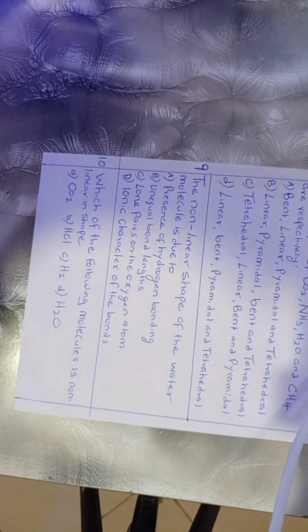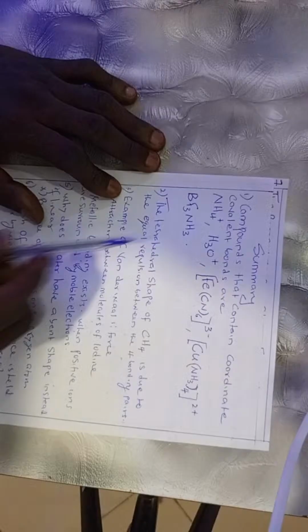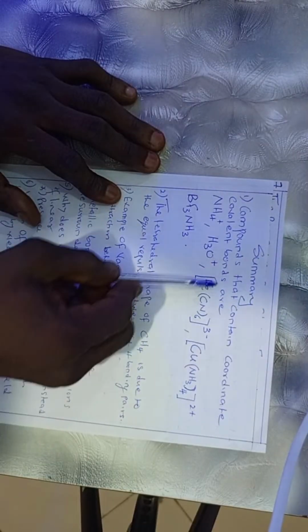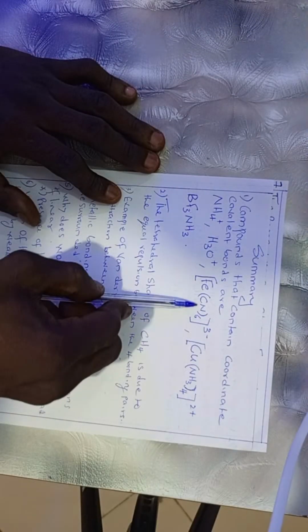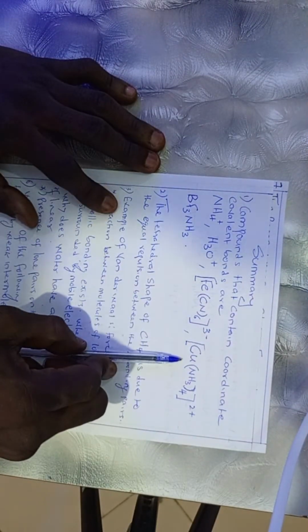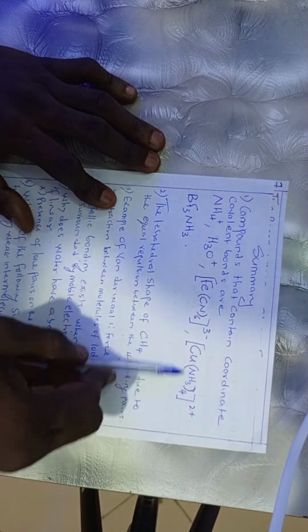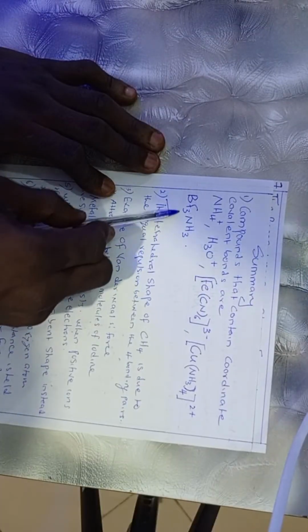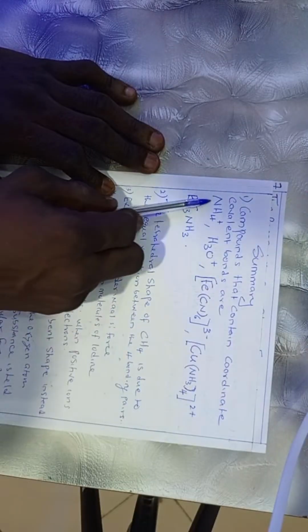today we talked about compounds that contain coordinate covalent bonds. Now check this out. So these are examples of compounds that contain coordinate covalent bonds. Check them out. You have ammonium ion, you have hydronium ion, you have complexes like this. This is iron combining with 6 cyanide ligands. Look at copper combining with 4 ammonia ligands. All right, and look at this other complex we talked about today. So these are examples of species which contain coordinate covalent bonds.